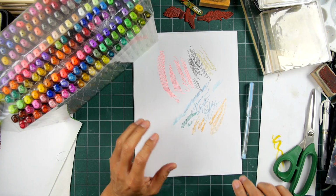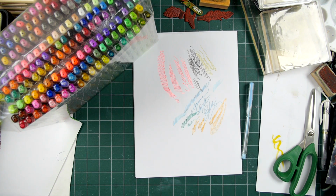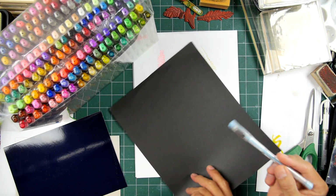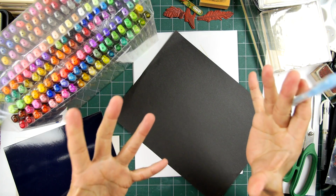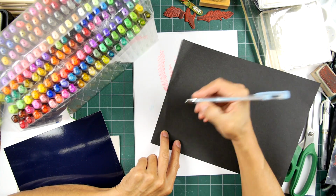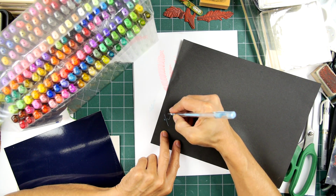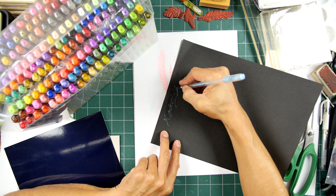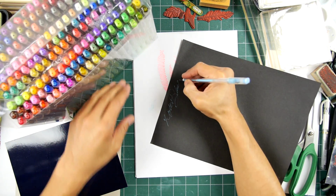Let's give it a test on some darker paper. Okay, I have some scraps here. Let's try something on black. We all love white on black, right? Let's give this one a try. This is a light blue. Okay, that looks pretty good.